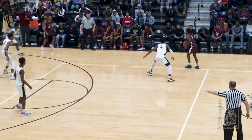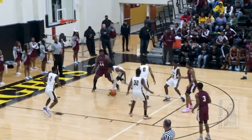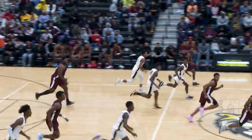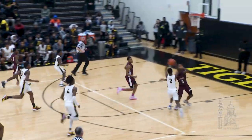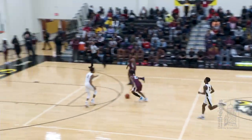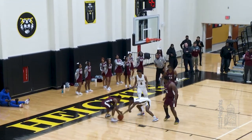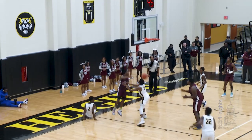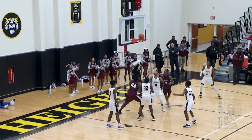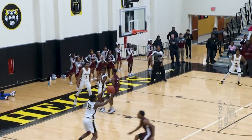Dribbling at the point is Shea Johnson. David Miller now runs off of that screen. Pass intended for Corey Stallworth, tipped away by E.J. Farmer. Manny Hill now in transition. Eurostep beautifully done. Manny Hill with 14 points. Quickly ahead now off the made basket. Cody with a nice move but can't hit the layup. Taken away momentarily by Delonte Hall. Stallworth takes the bounce pass and puts it off the glass and in.